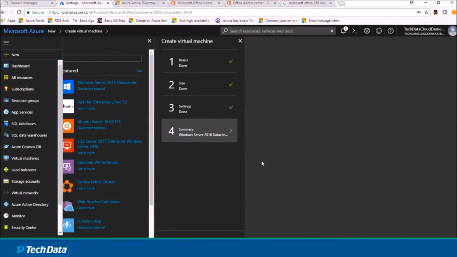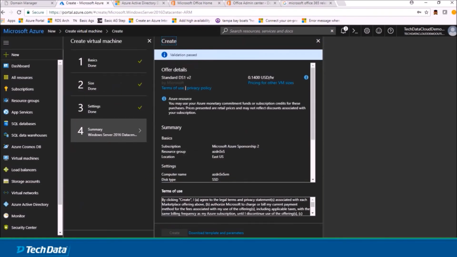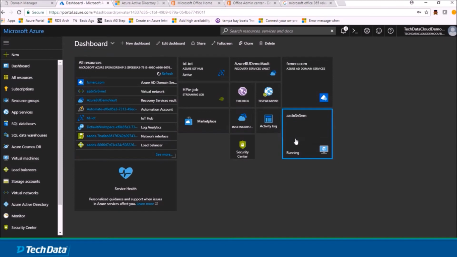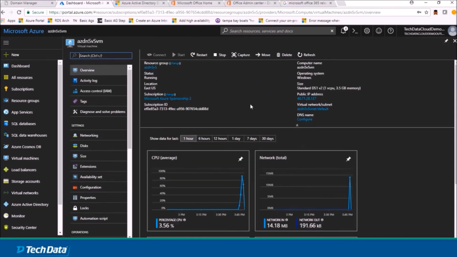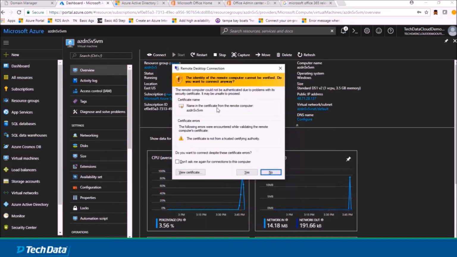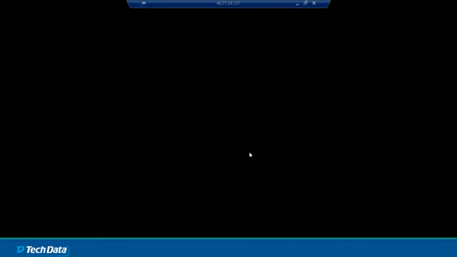Go ahead and hit OK there. And this is a standard roll-up screen. We'll go ahead and create that resource. That will take a few minutes to create. Once that's done, we'll jump ahead here. Go ahead and take a look at that virtual machine and connect to it. And if you've done this before, sorry to bore you with this, but if not, basically you're going to use that login that you created to connect to your virtual machine.